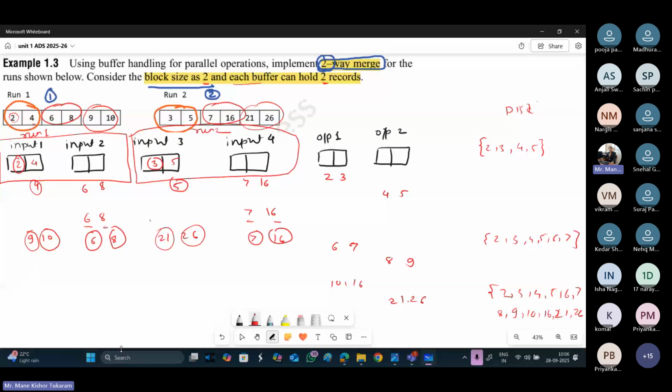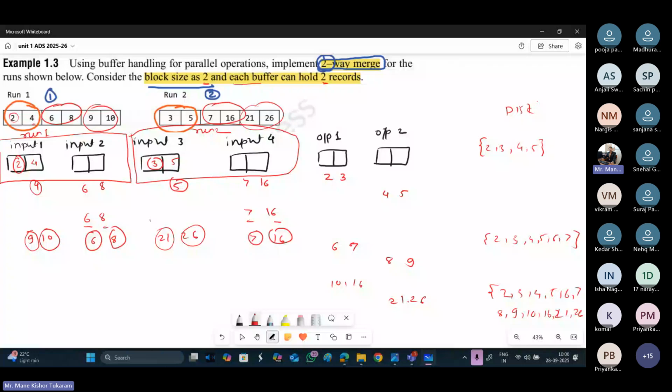So we can just take the particular elements. Here, output contains only 2 elements. That's why we can load 2 elements at a time. If we are having 4 runs, then we can consider the particular contents from each run and load the particular elements. So in this way, we are able to handle the different operations.